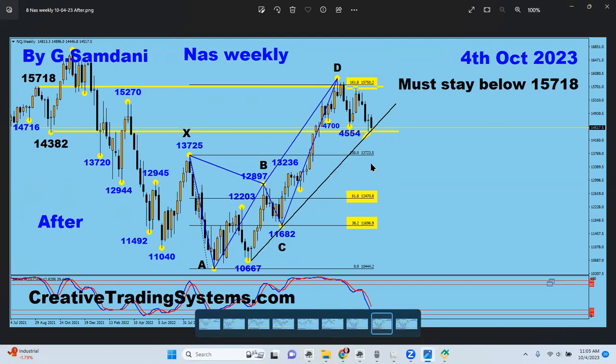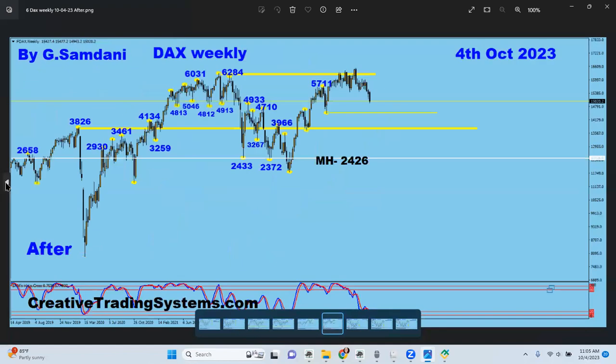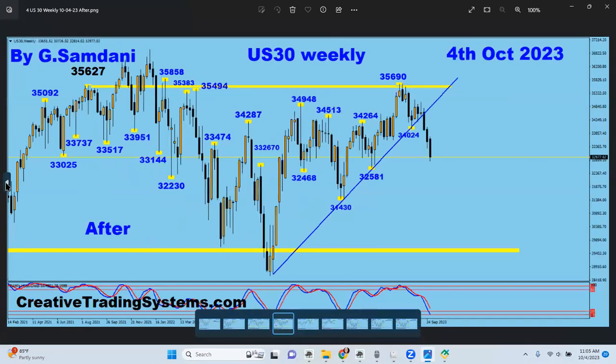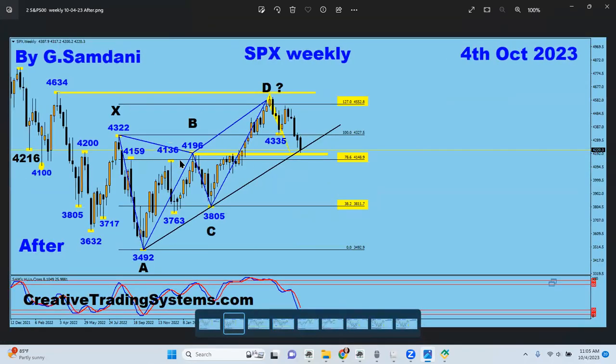So this is it for now. Just wanted to share with you guys to be ready. All of these things can bounce from these areas that I showed, the 143.82 on Nasdaq, and then this one here, but this is a very nice setup here. See, 41.96. Pay very close attention: if we can stay above and then start to go up, we're going to go up again, and you will have a nice opportunity to get a nice trade out of this rise. So this is it for now.